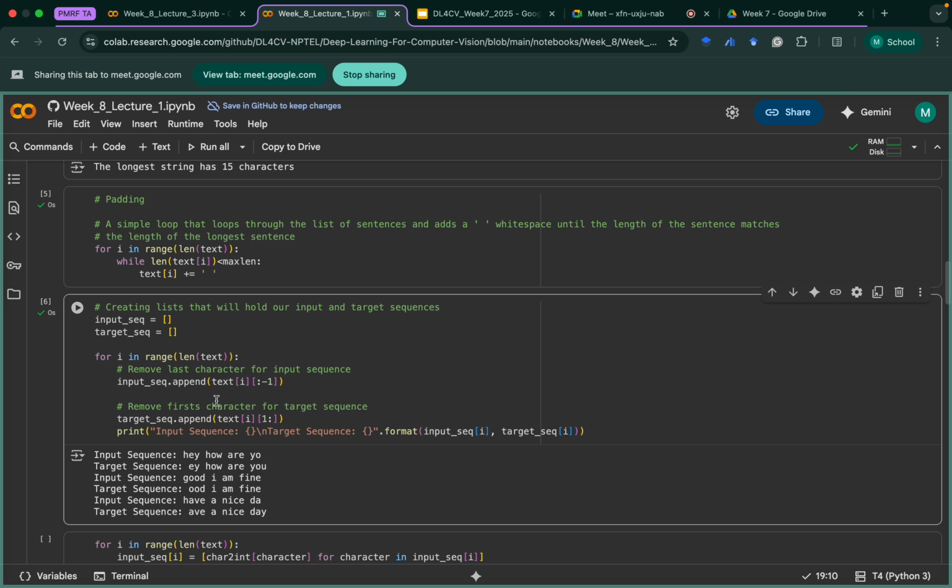While training, if I write H, it should predict E. If I write E, it should predict Y. If I write Y, it should predict O. If I write O, it should predict U, right? So this is my input sequence, and this is my target sequence.